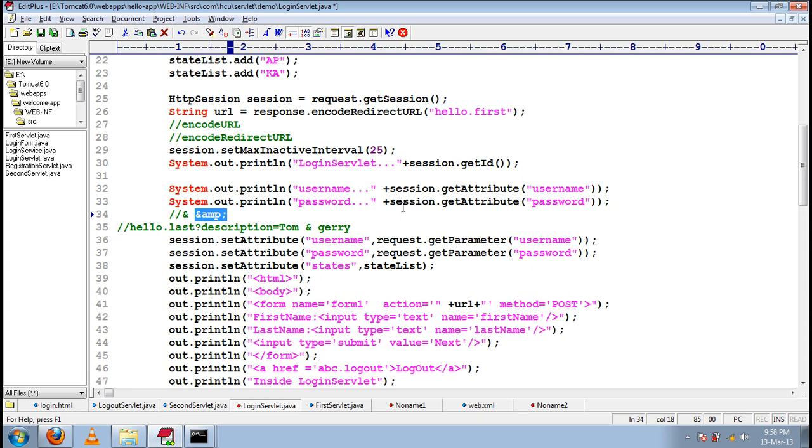Using URL rewriting through response.encodeRedirectURL. What response.encodeRedirectURL will do is add a new request header with the name JSESSIONID and the value session ID.